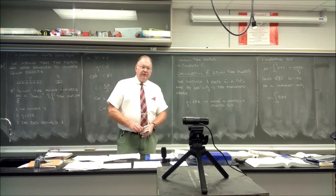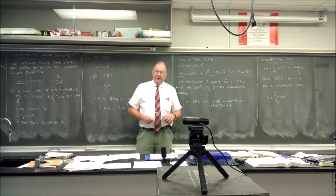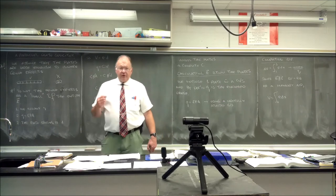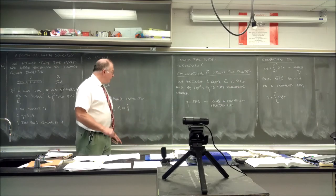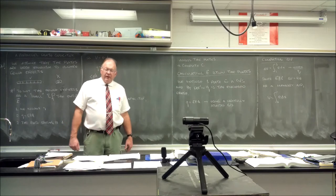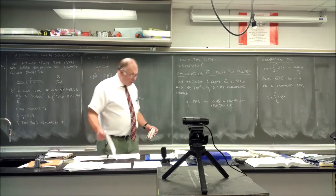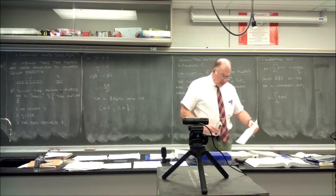So there are these effects that show up in different cases. And if you're dealing with precision technology in your work someday, all of these transients, as we want to call them, can really be a challenge to isolate as best you can. Anyhow, there's your parallel plate capacitor. Let's look at a cylindrical one.